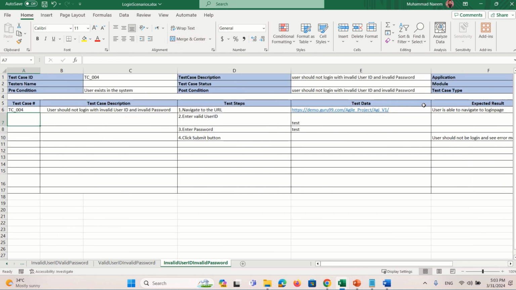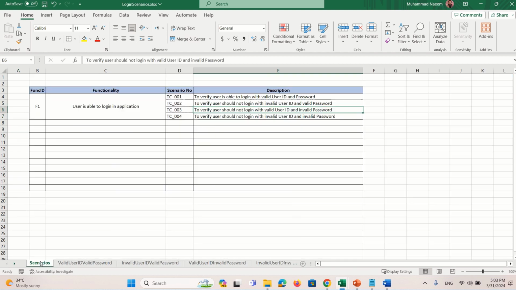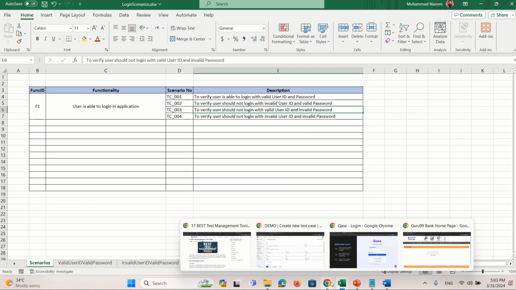Okay, so we have covered all our test cases, right, in a single test case file which is called login scenarios. We can also write the same test cases in a test case management tool. There are multiple tools available.